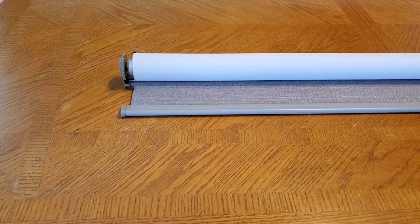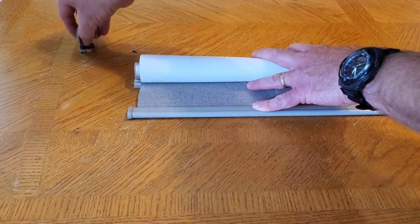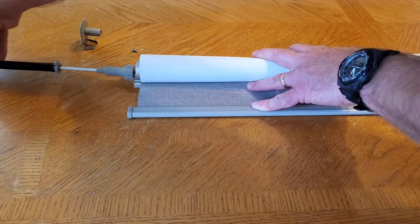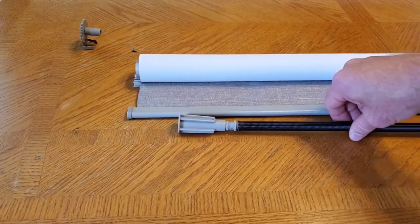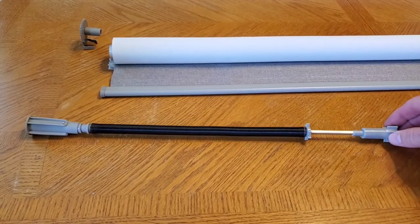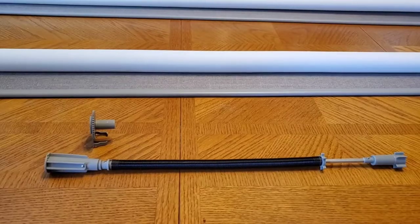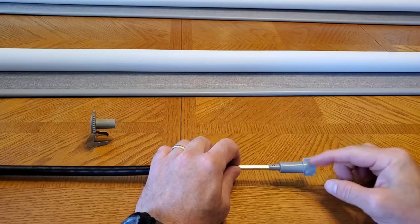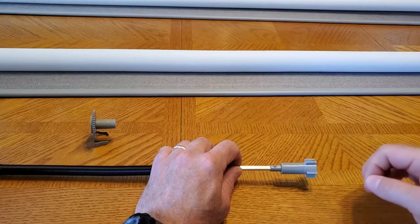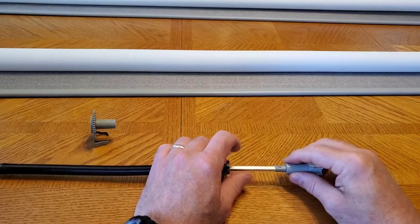So for the spring side, I've already taken off the screw. Pull the end out. And that's the spring side. So originally I thought this part was the locking mechanism when the shade is down to lock it down where you pull it. Then you pull it and this would release and it would let it go back up. That does not have anything to do with it.